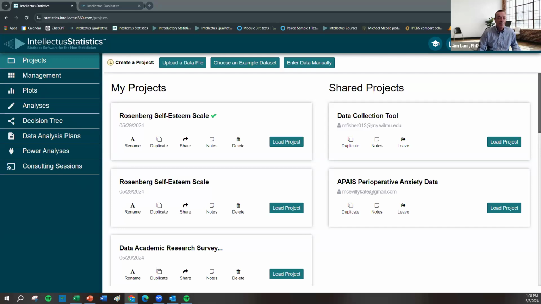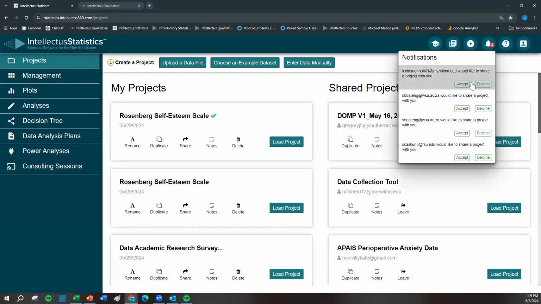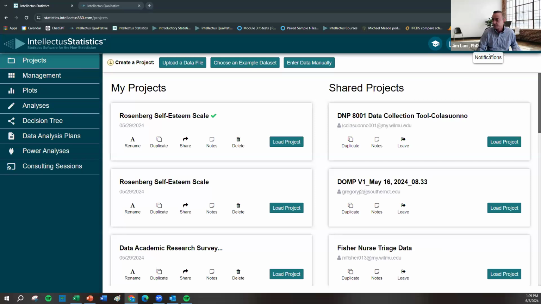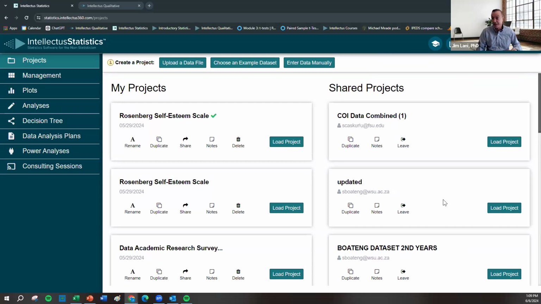So let's go ahead and get some data in, and let's get this moving. Once I get logged in, Melissa, can I go ahead and get this going? Yep, go ahead. All right, and people are sharing their data, so this is great. I'm not sure we're going to be able to get to all of them, but we'll look at it.